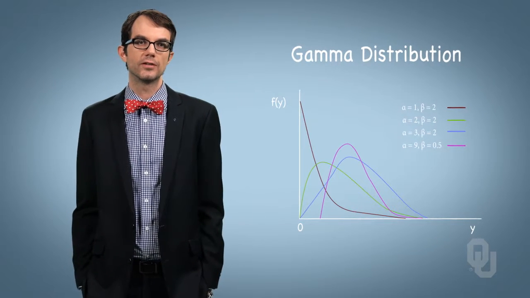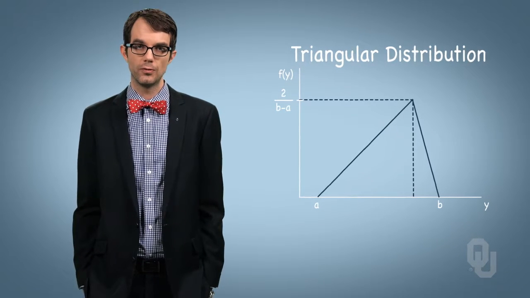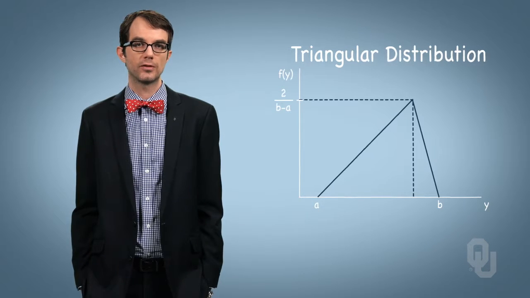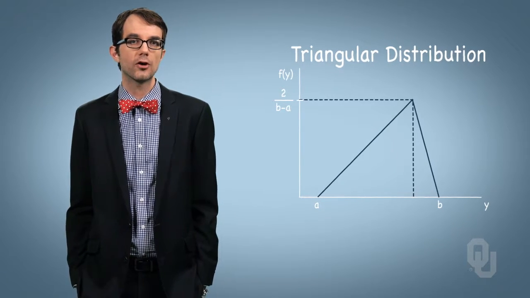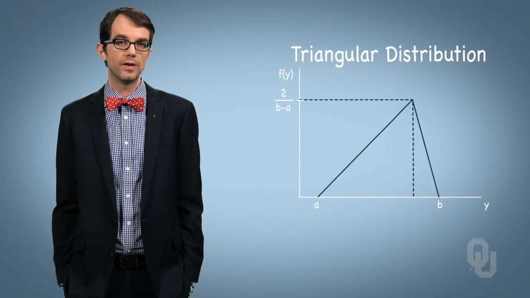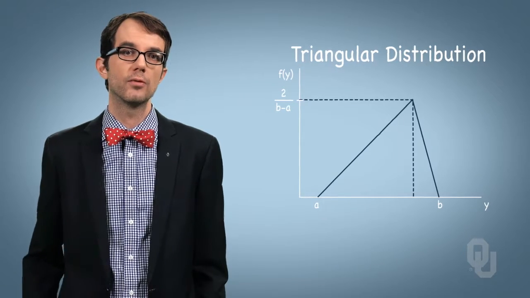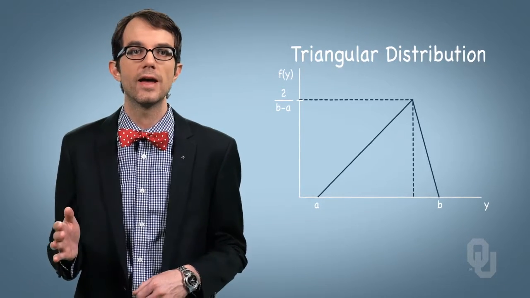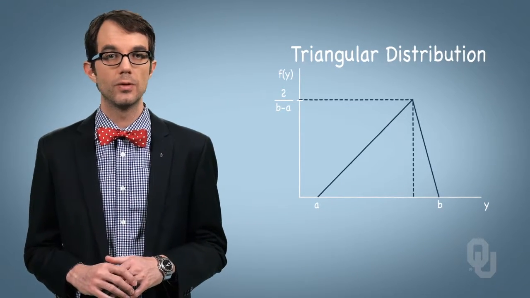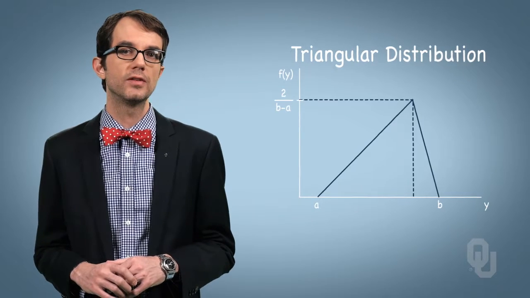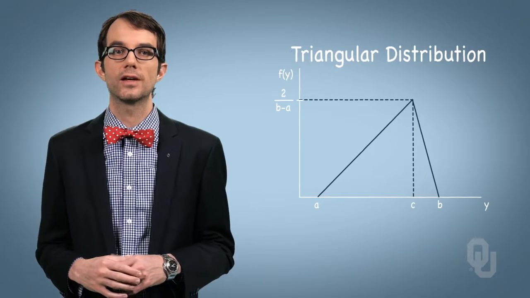One last distribution I'd like to mention is the triangular distribution. Both the uniform and triangular distributions are useful in cases where we have to elicit bounds from experts. That is, maybe we don't have data describing a phenomenon, so we can't determine what probability distribution would be a good fit. Instead, we have to rely on someone telling us that the range of values that the random variable could take on is between some lower bound A and some upper bound B. With the uniform distribution, that's all we get. With the triangular distribution, we get one more piece of information. That is value C somewhere in between A and B that's most likely to occur.